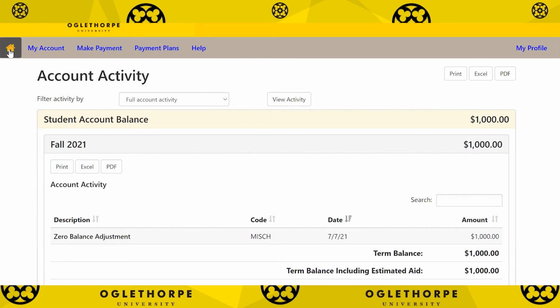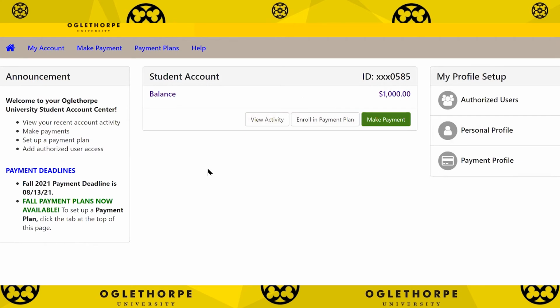I am going to go back to home. So, when you're taking a look at your balance and you've got things to where you anticipated them to be, and you start taking a look at what your payment options are, payment options basically boil down to one of three main ways. And there are other ways to pay your balance, but most of our families are looking at paying their balance in one of three ways.